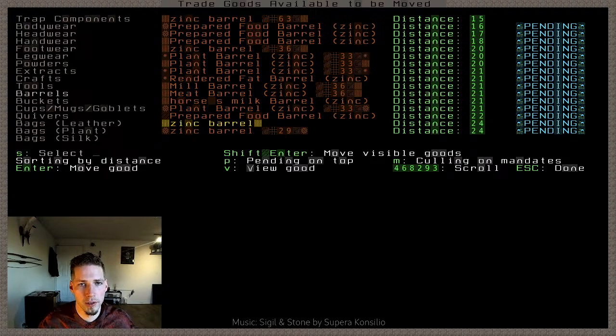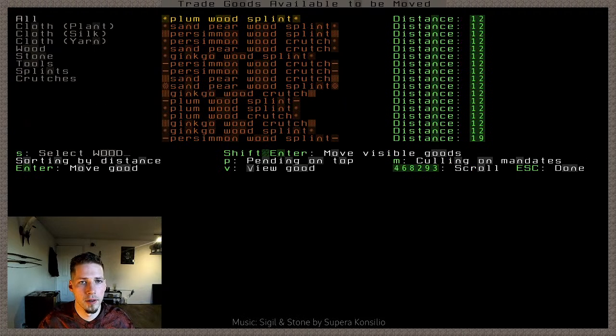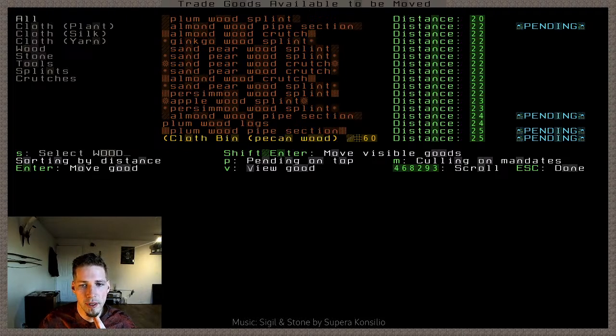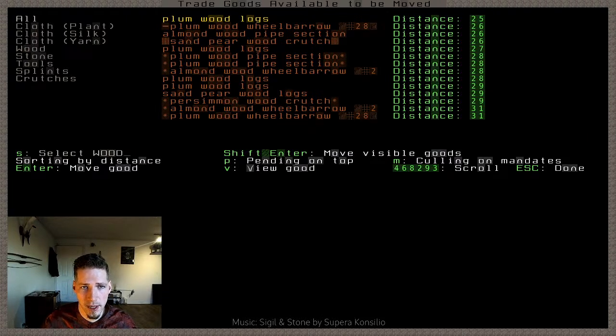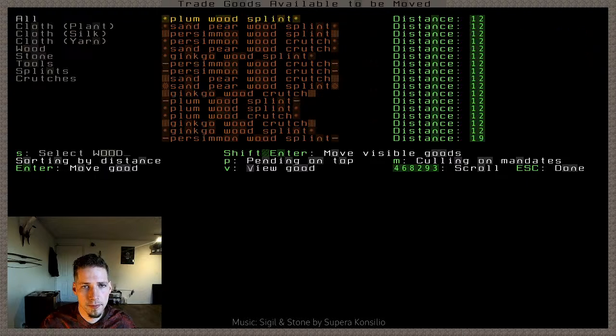Oh, they are already here. Well, at least one is already here. These all have hauling distances. Anything else? Oh, here, select wood. Anything here besides splints and crutches made out of wood? Haha, pipe sections. I ain't no elf. Get rid of this stuff. More pipe sections. You can't have the logs. Whoops, that's the same pipe section as before. That's the new one. Wood bins. It's a cloth bin. We're gonna see what's in it. I don't want to sell the hemp, but I want to get rid of that bin. Pipe sections. I should make zinc wheelbarrows. Why don't I make those? I think that's it. The rest is splints and crutches.